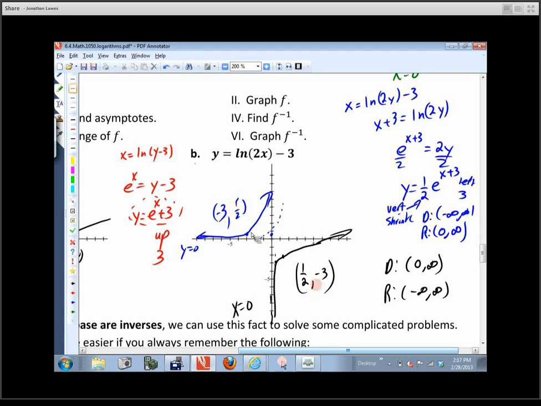And notice this. If you can follow all of those transformations, finding the inverses, sliding those up and down, left, right, stretching, shrinking, all that sort of stuff, isn't that pretty cool that the same point with the x and y coordinates switched appears on the function and its inverse? Okay? And did we get the domain and range right? We did. Okay? Any questions there?